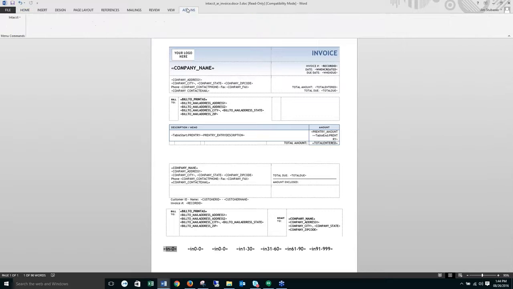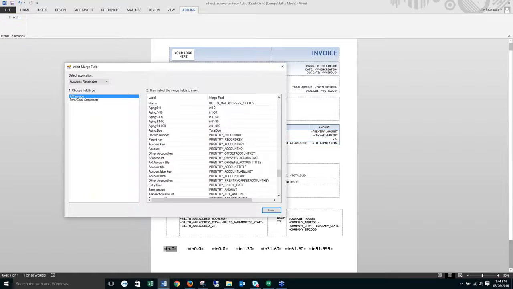If you go to your add-ins and pull down the list, we can insert merge fields, and you'll find here under accounts receivable and your transaction type, in this case AR invoice, that the aging buckets are now available as a field that you can insert.